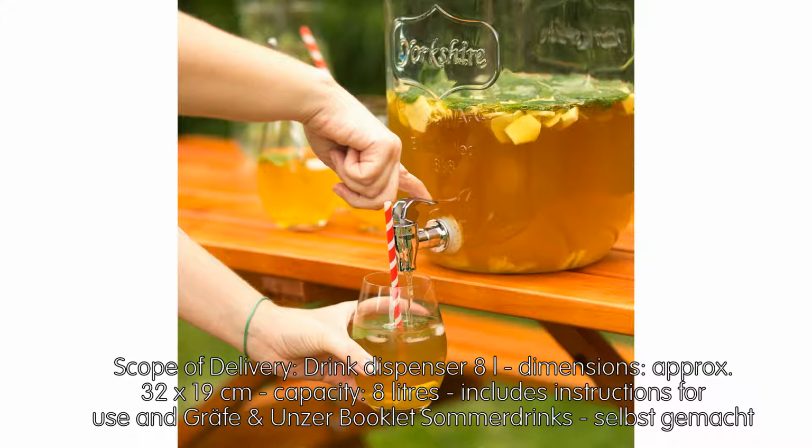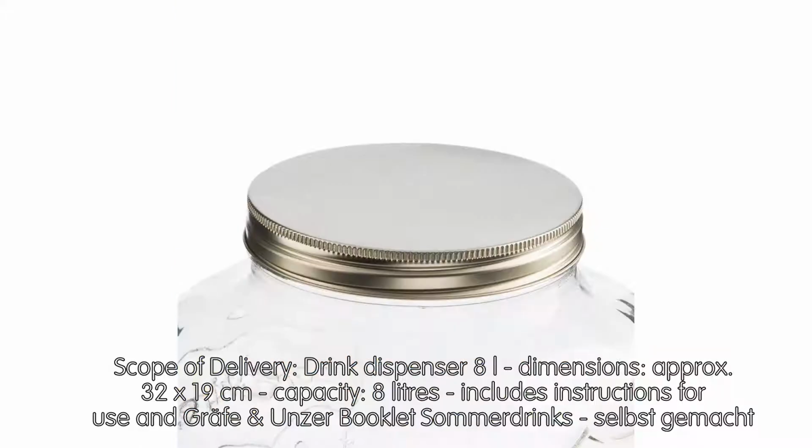Scope of delivery: drink dispenser 8 liters. Dimensions: approximately 32 by 19 centimeters. Capacity: 8 liters. Includes instructions for use and Gräfe Unzer Booklet Sommerdrinks selbst gemacht.